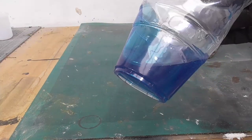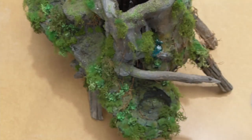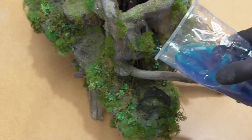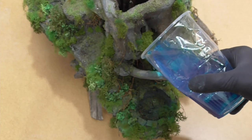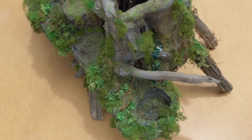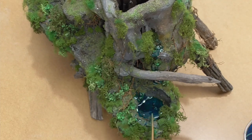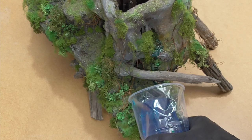And so I mixed up some resin, just in equal parts, and added some ink just to tint it. And then carefully started pouring this down and letting nature take its course, showing me where the waterfalls would naturally fall to. And this blue might seem pretty intense at this point, but used pretty thinly, so you can barely see it actually.